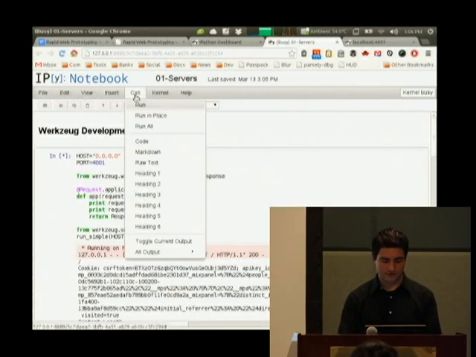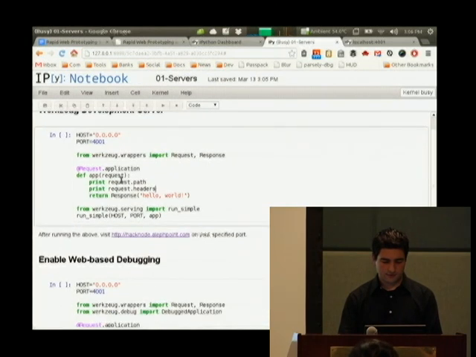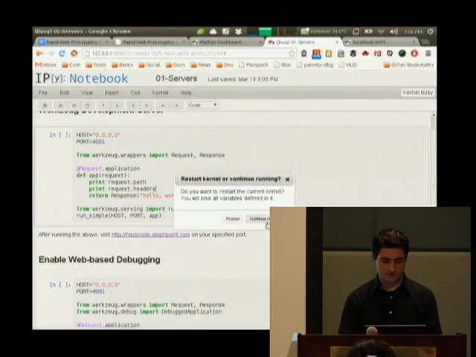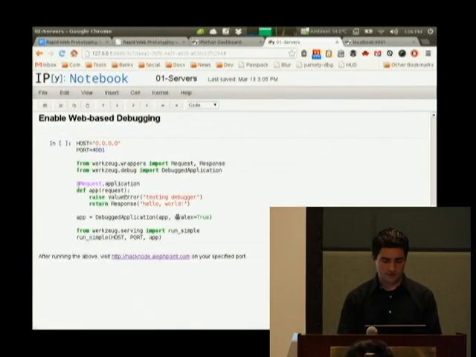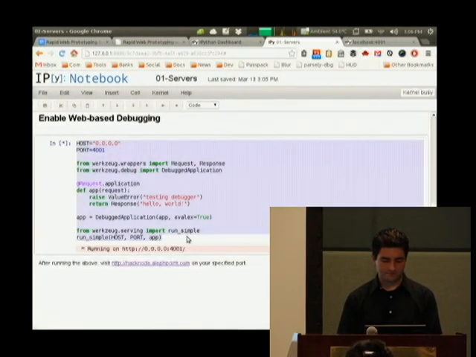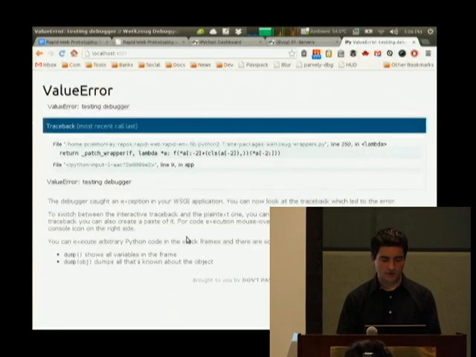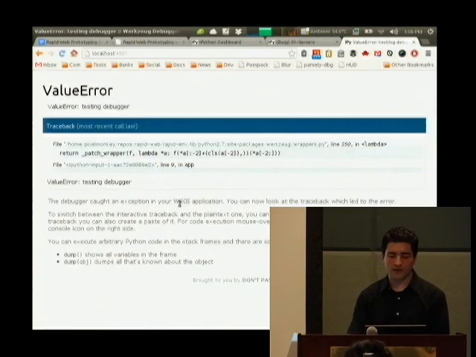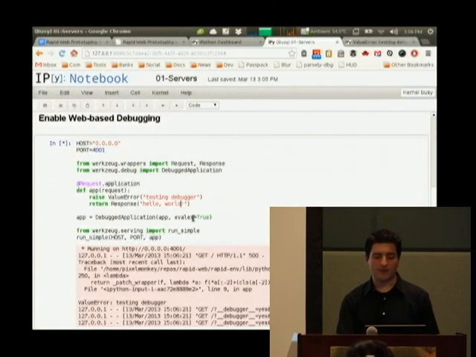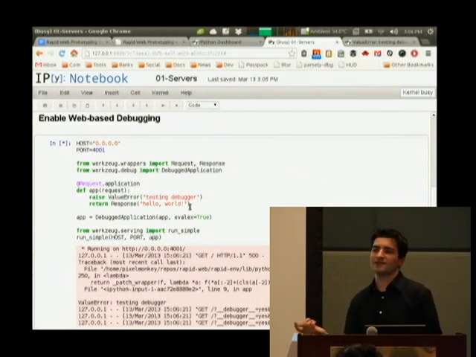The cool thing here, which let me clear the output now, and restart the kernel. The cool thing here is actually that Werkzeug also has special support for debugging web applications, which is another piece that's kind of critical to a web framework, right? When something goes wrong, you want to understand what's happening.